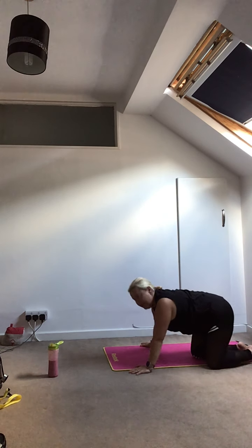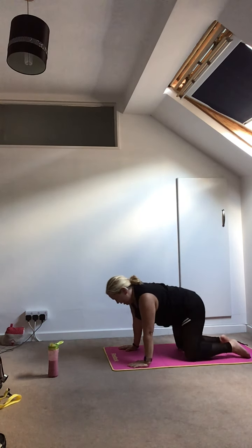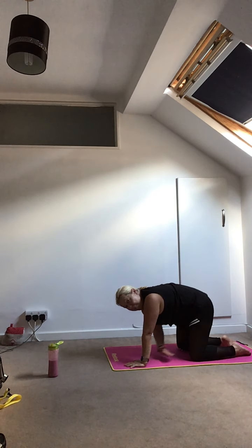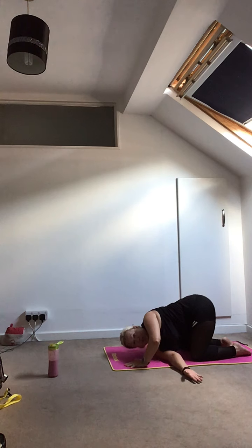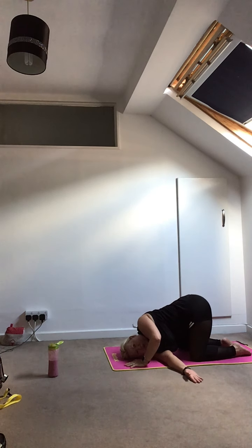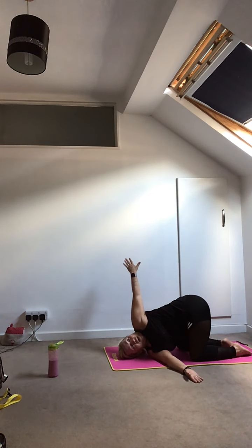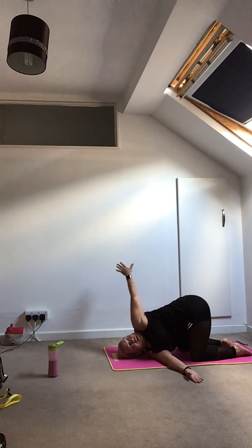And release. Now we're going to thread the needle. So, reach between the arm and the leg, shoulder, ear on the floor. If that's enough for you, that's fine. If not, take this hand up and the palm, push it away from you. Try to look up without lifting your head. Just let the eyes gaze to the fingertips up in the air.